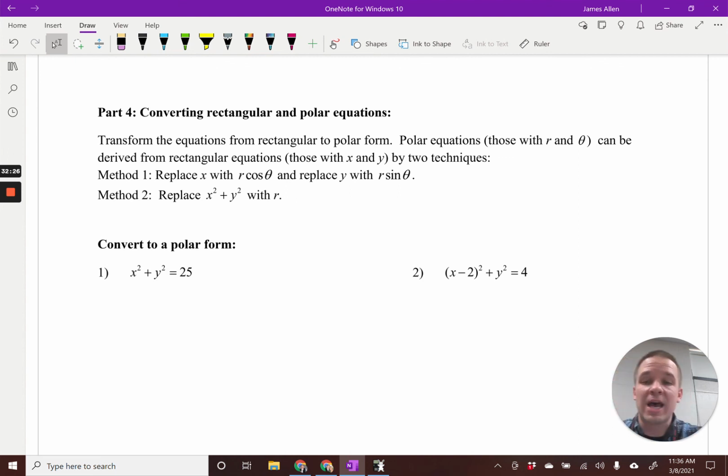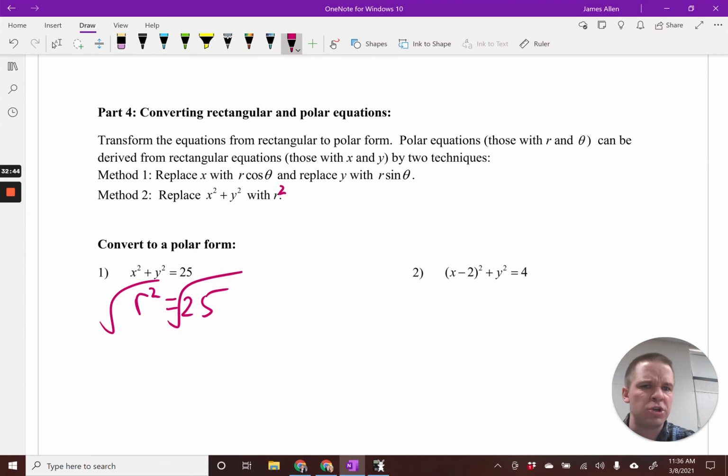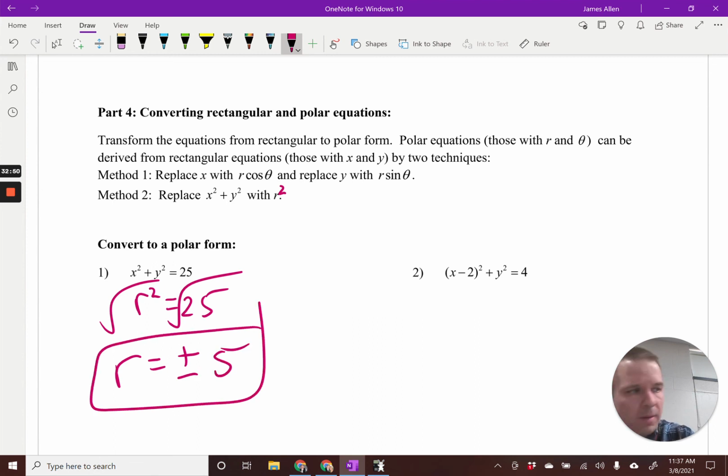And also replace x squared plus y squared with r squared right there. So r squared. So let's go ahead and do that. Shall we? I think we shall. So let's see here. We've got x squared plus y squared in this one. So that would be r squared equals 25. And we're going to square root both sides. So we should usually have r equals or something like that. I'll get r equals plus or minus 5. Beautiful. Fantastic. That's just a circle centered at the origin with a radius of 5.